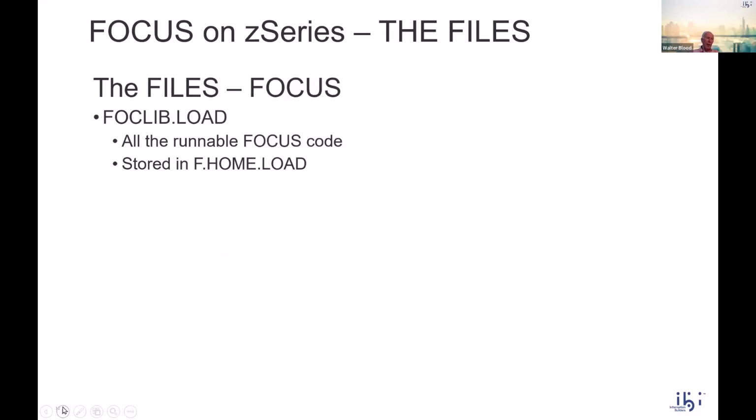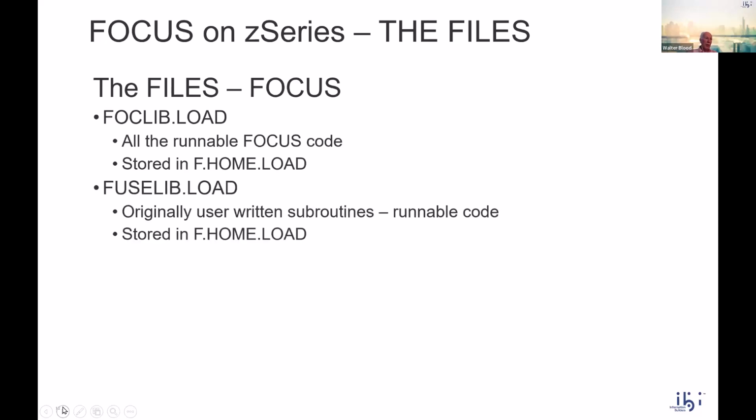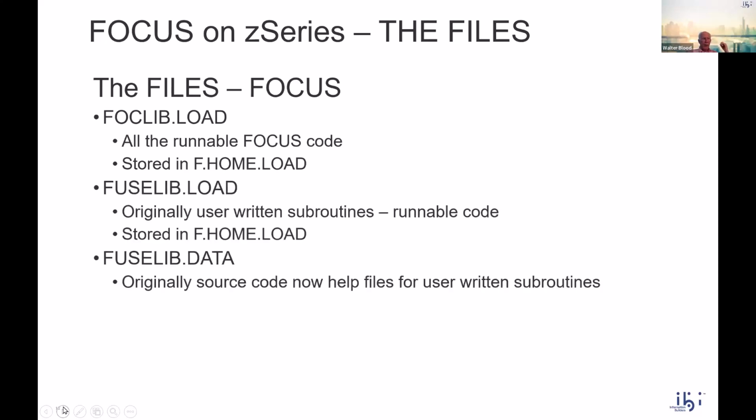The FOCLive.load is all of the runnable Focus code, and it's stored in f.home.load. FuseLive.load and FuseLive.data are originally for the subroutines. They're not really used anymore. We will put samples of runnable code over there. We will put help files for the user-written subroutines over there. All of the user-written subroutines, which were kept separate, are now included as part of FOCLive.load. The user can put stuff in here if he wants to.